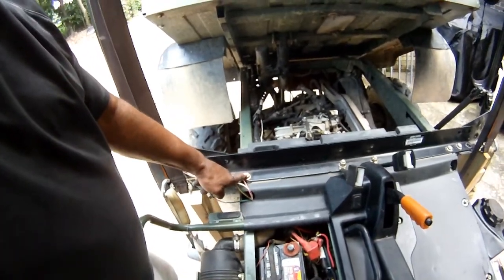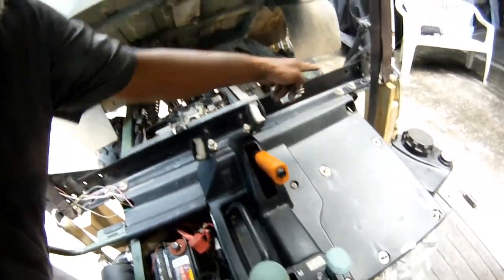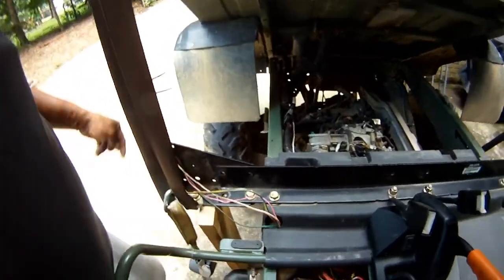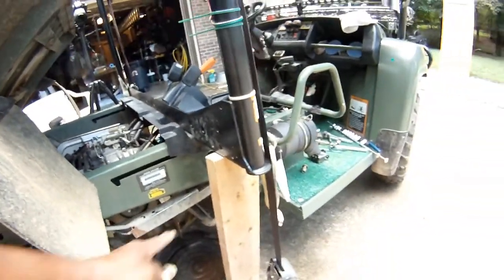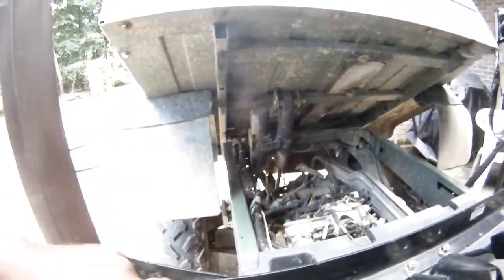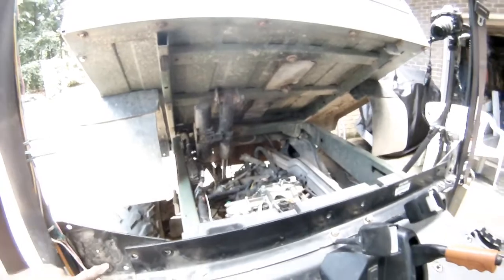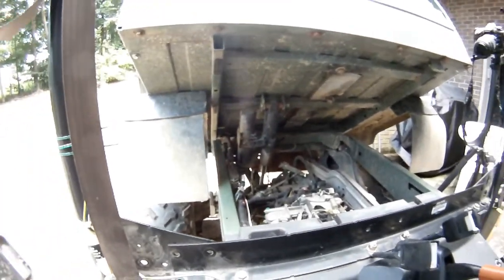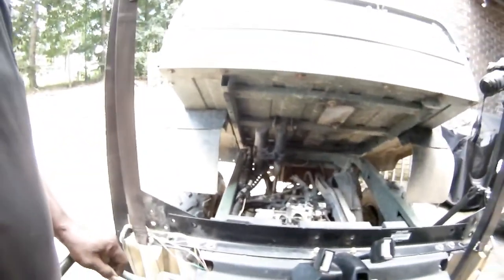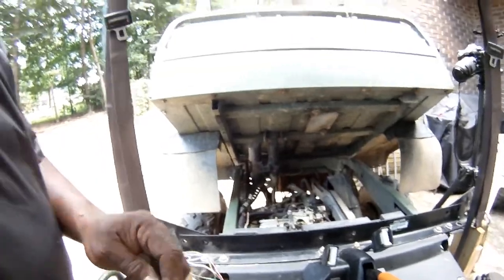So once I install that rail, you can see I've got one bolt here, one bolt there, which attaches to the chassis. I've got two bolts here that attach to the frame, which is supported right now by a board that I've got wedged up under there. And then the same installation on the back. Actually, the seat belt attaches right here, and I've got it dangling by a bolt as well. And I'll come back after I've installed this back rail.